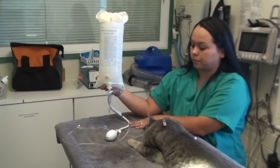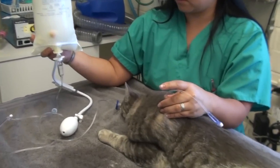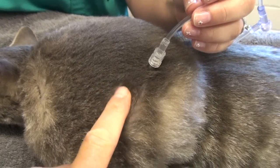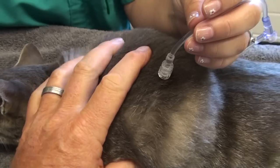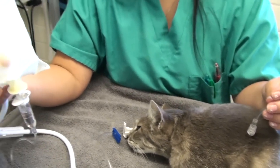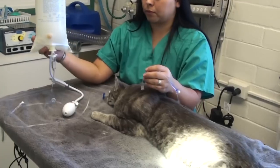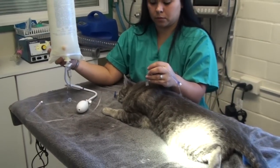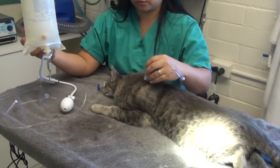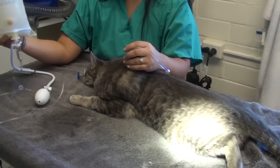IV fluids can be given to cats that need fluids over a day or so because they have kidney problems, a poor appetite, or are a little dehydrated. It makes a big lump under the skin. We use a bag and fill the area around the bag with a bike pump to force the water under the skin — the cat looks a little like a camel, but that's a lot easier than keeping cats in a cage with an IV catheter. They just hate it.